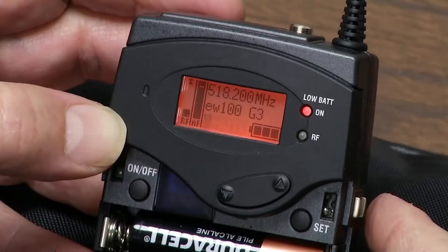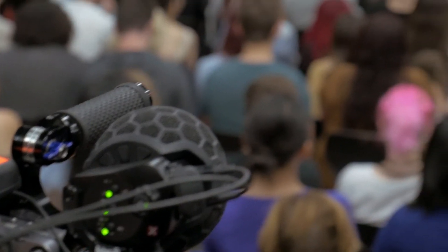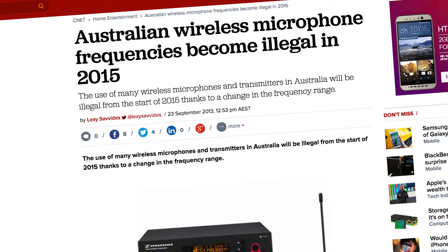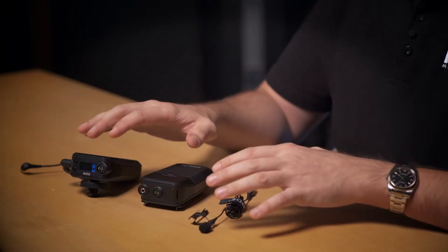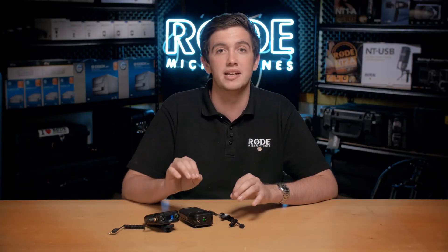Why is this important to you? As the demand for commercial wireless transmission increases in industries such as telephone communications and digital television, many of the frequencies previously allocated for wireless audio devices in the UHF frequency band are being reallocated and sold by local governments around the world. This frequency reallocation makes it illegal to use many existing systems in regions that have begun reallocating the frequencies. With the RodeLink system operating in the open spectrum, however, you can rest assured that your wireless system won't become obsolete.